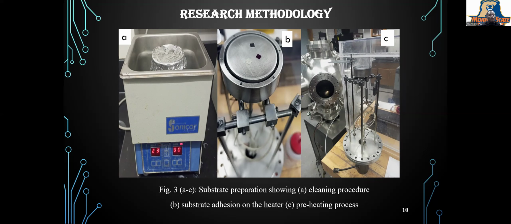The substrates were cleaned using an ultrasonic device at room temperature for 90 minutes. The substrates were air dried and glued on the sputtering heater using silver paste. The glued substrate and the heater were placed in the sputtering device to form a vacuum. The device was pumped down to about 10 to the power of -7 torr.